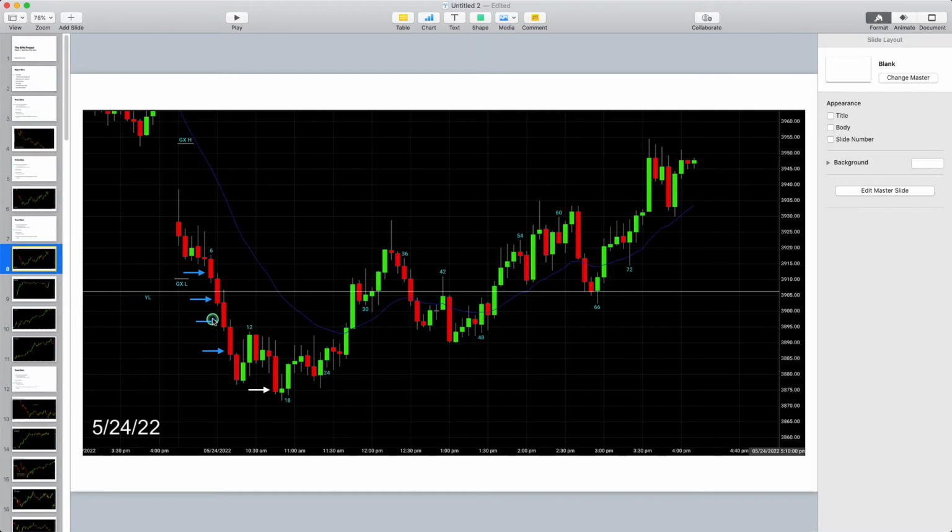Now some other traders won't sell out the market because they might get slippage and they might get filled a few ticks lower. So another way that Al recommends that traders can enter with these trend bars is as soon as the bar closes, they can place a limit order to sell at the close of the prior bar. So when 6 closes, they can place a limit order to sell at the 6 close.